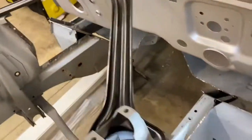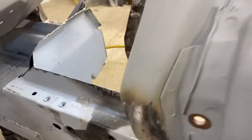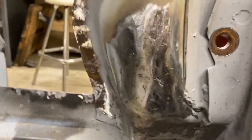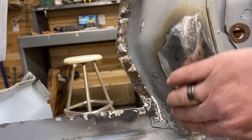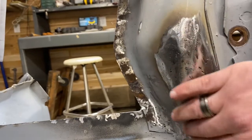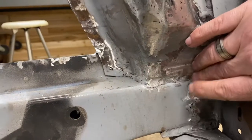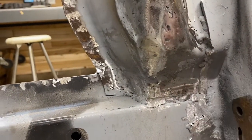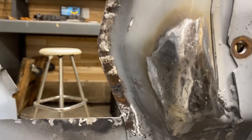Now the back side of the shock tower, give me a second. Not as flexible as I used to be. The back side of the shock tower looks pretty good now. When I get ready to prime this, I will probably add a little bit of filler and sand it smooth, so it looks generally stock. You can see there are some repairs down here, and I ground those welds in, so overall they look pretty decent too.